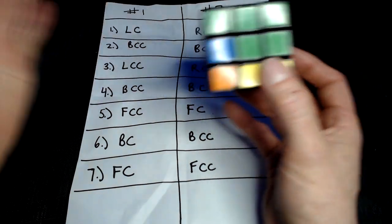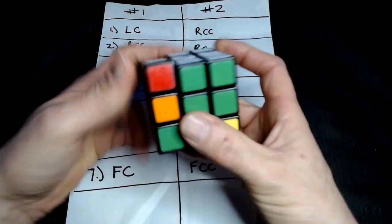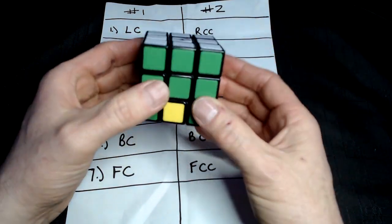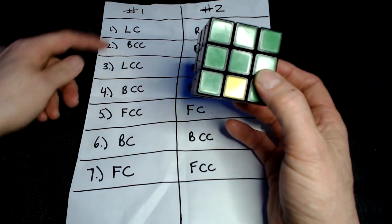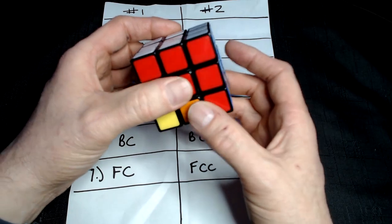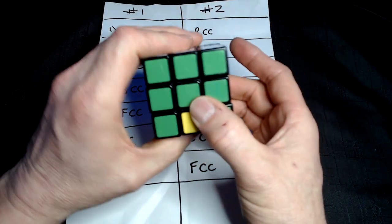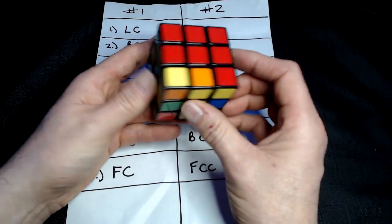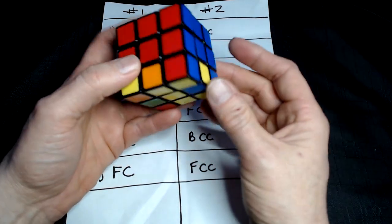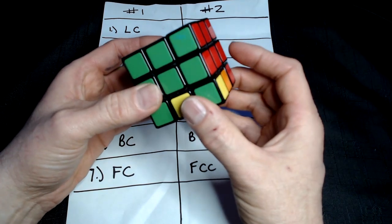And then the move never changes. It's the same thing. Down, over, up, down, over, up. It looks a lot more than what it actually is, but it actually is pretty simple. So you'll get it a few times and it'll be no problem. Biggest part is keep your cube kind of stationary with your face so you're not twisting it like that. And then we'll go to the third layer, which is different, but we're not going to do that in this video. We're just going to do the second layer.